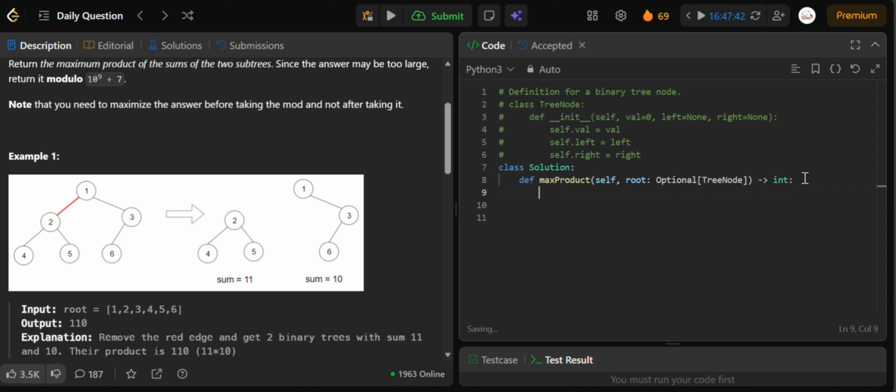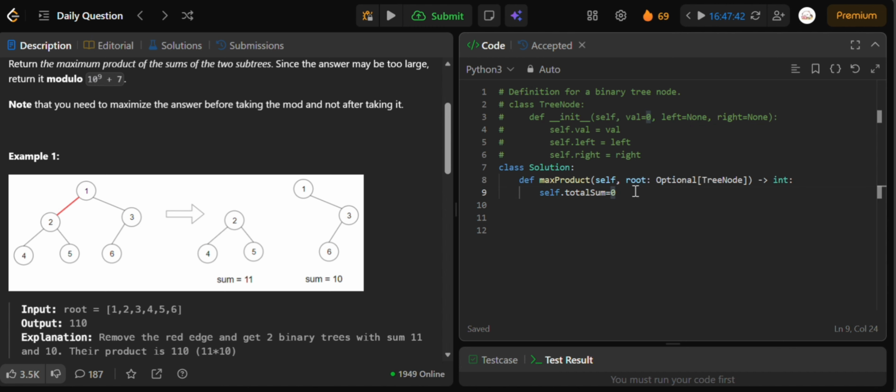First I am considering a total variable. I'm taking total sum, which by default starts at 0. So self.total_sum equals 0. I'm initializing it; this variable stores the sum of all the nodes, and we are going to calculate the subtree sum.